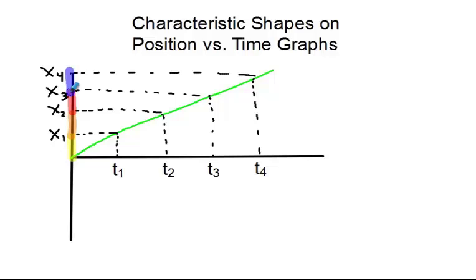Is our object moving further away from its initial position over time? Or is it getting closer back to where it starts over time? It's moving upward. So upward, it's going to give us a positive slope. And if it's moving greater distances away, we also know that it's going a positive direction. So anytime you see a positive slope, straight line, we describe that object's motion as having a positive constant velocity. And if you were to take the slope of it, it would be a positive constant value. So keep that in mind. Slope or just general shape of the graph.